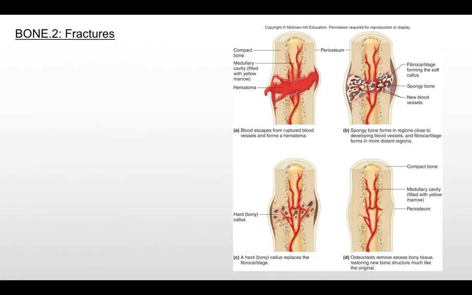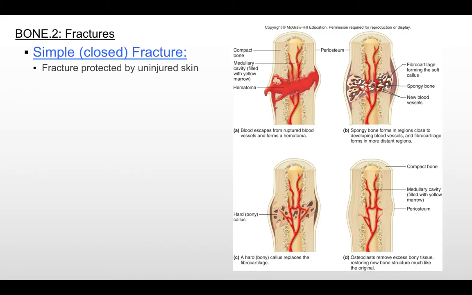The last subheading for this standard is about fractures. So what do we do if we have broken a bone? There are two types of fractures. The first is called a simple fracture, and it's described as more of a closed fracture, so you can't see this broken bone. It has not broken the skin and allowed foreign bacteria and viruses and parasites into your body, so the break is protected.